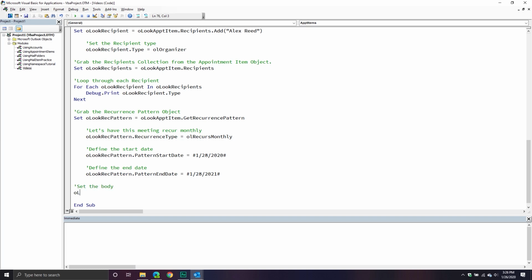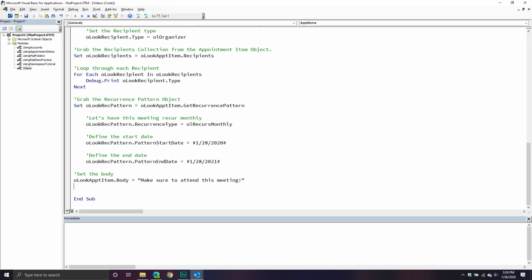Now, this one, unfortunately, I had a little bit of trouble with it in the sense of, normally with a mail item, there is an HTML body property that we can set, and then we can do all sorts of fancy stuff, like we want this to be bolded, we want this one to be a header or stuff like that. With this one, there isn't really that. We can set the body format type, but we can't actually set the HTML body properties. So unfortunately with this one, we're a little bit more restricted, but if I come across a solution to that, I will gladly post it.